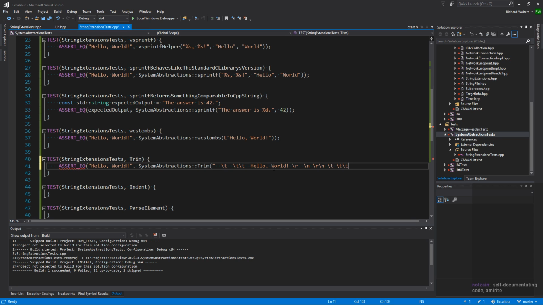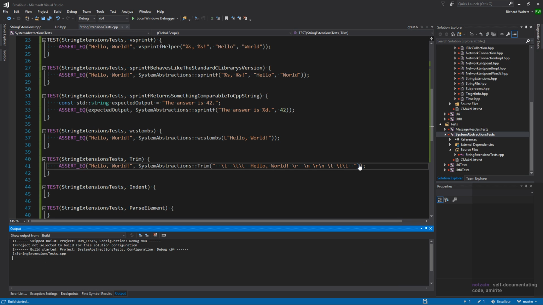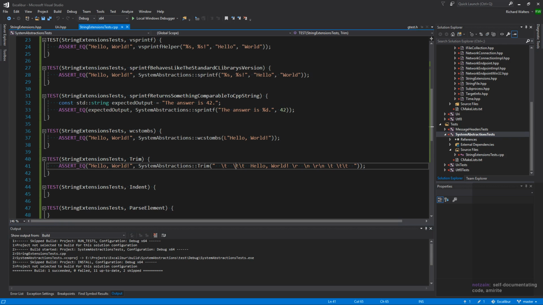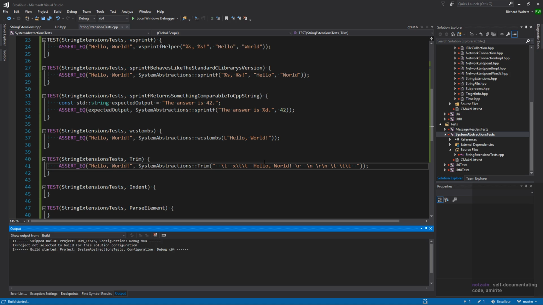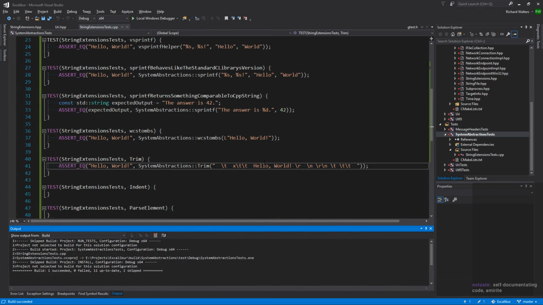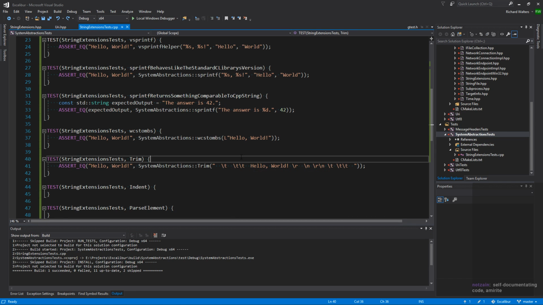Just absurd combinations of white space, right? I believe that's what it's supposed to do. So we'll see if I'm right. Okay, so let's break it. Okay, yeah. We're good. So that's trim. Self-explanatory.